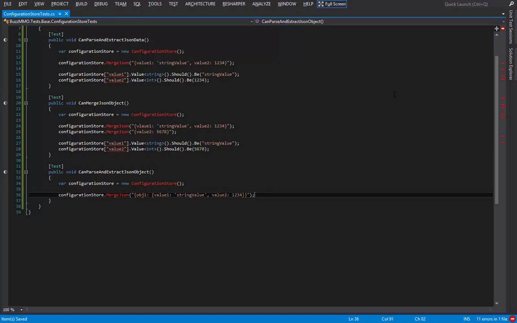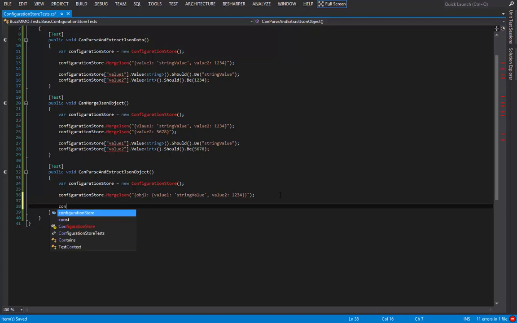Now the question is how can we, with the API that we're developing right now? Again, the purpose of this exercise is to get a feel for how this class should work and how we should be able to work with it. So basically what I'm thinking here is, if I were a consumer of this class, what would be the best syntax that I can use to extract, let's say, value1 or value2 out of the configuration store?